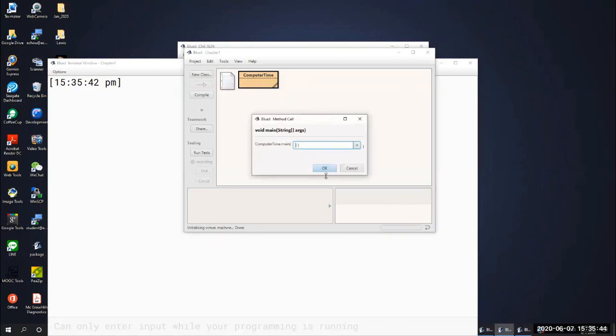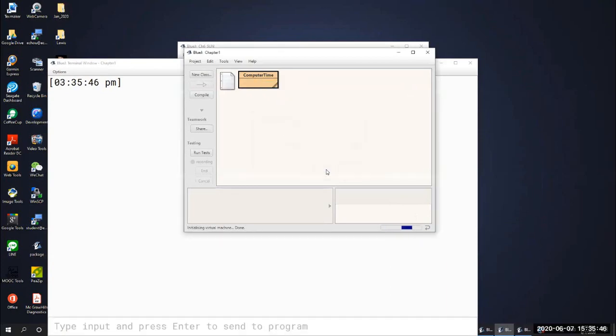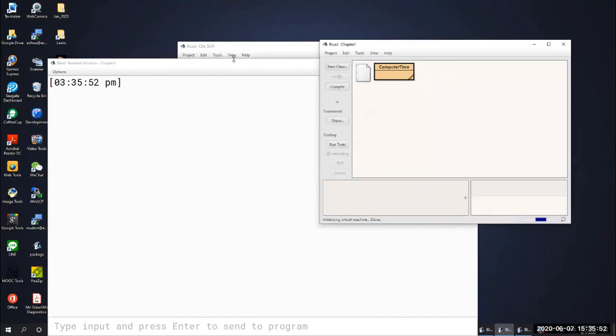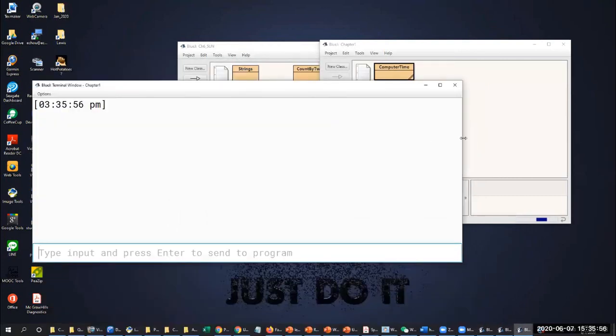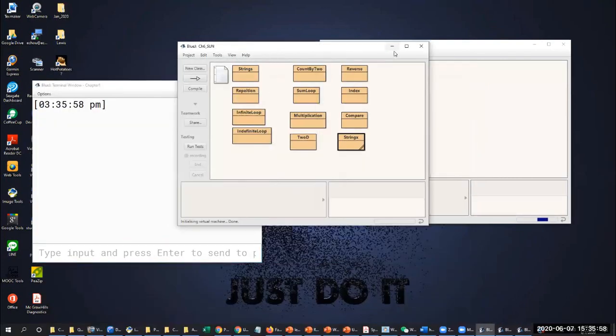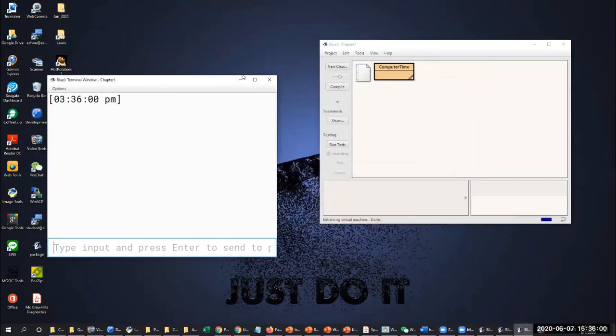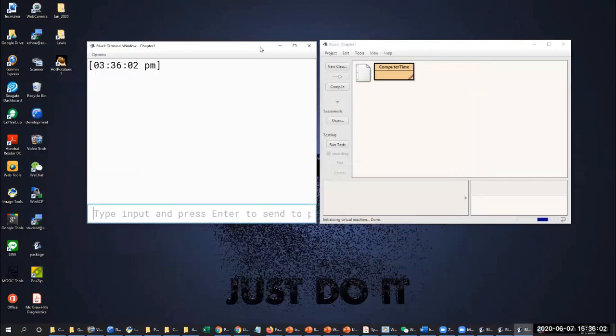Yeah, 335. So what's this? What am I doing right here? I designed a clock. Yeah, you made a clock. I made a clock and grabbed it from my system time. Is that okay?